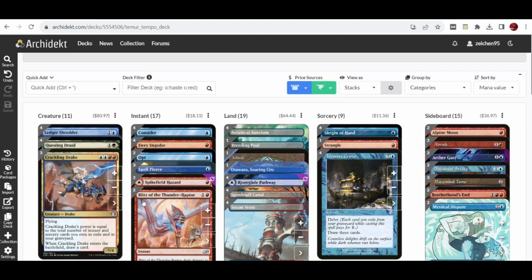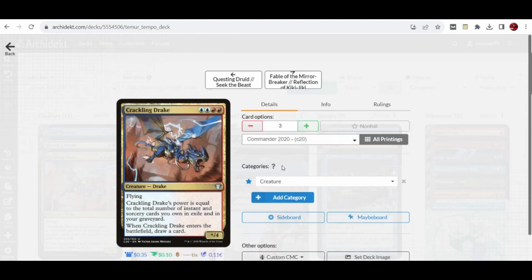Along with the Ledger Shredder, we have 3 copies of Crackling Drake. This would be the usual win condition. It can hit hard for high damage, because its power depends on the total number of instant and sorcery cards you own in exile and in your graveyard.